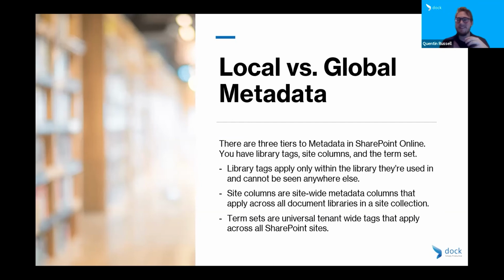They can be seen if you want to reuse any of that metadata that you've set up there. But aside from that, no one else is going to be able to see them if they don't have access to that document library. Then you have site columns. These are site-wide metadata columns that you can apply across all of the document libraries in a site collection.